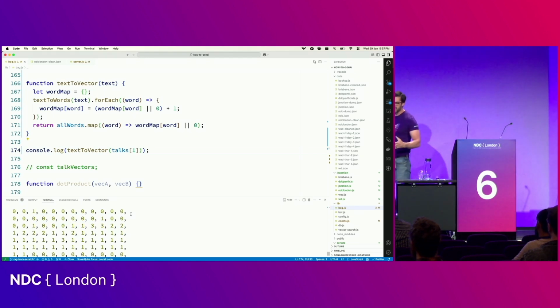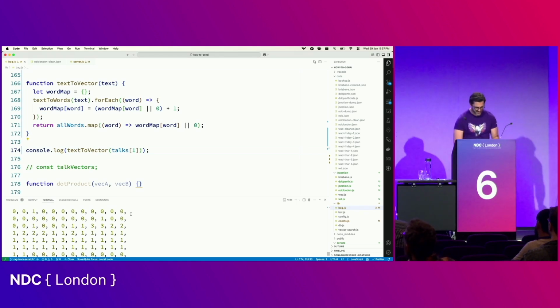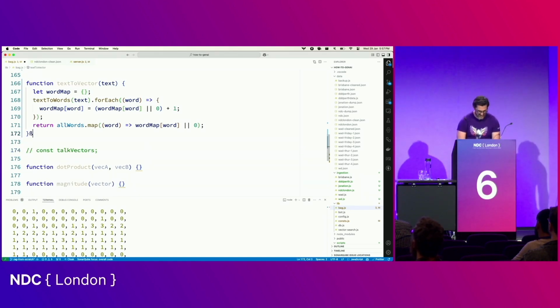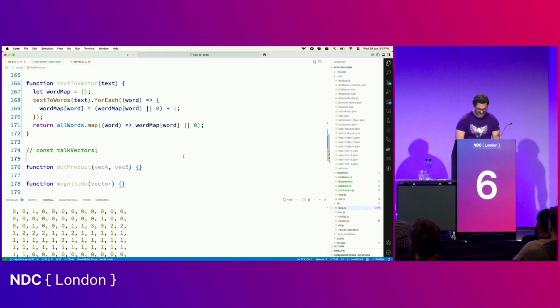It's a sparse vector. Not a lot of overlap in the contents of them, but where they overlap is where it matters. And that, I think, is what's going to be interesting about this. As I say, we are sort of making this up, and it's not a very good vector to capture the meaning, but we should see it work. And so now we have this text-to-vector function.